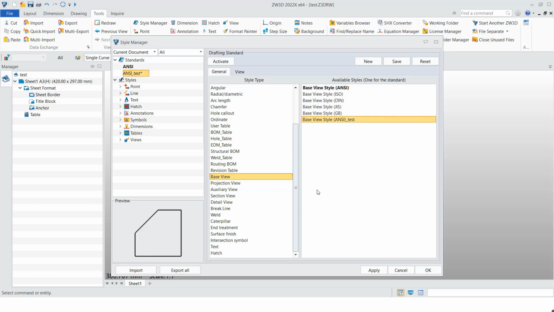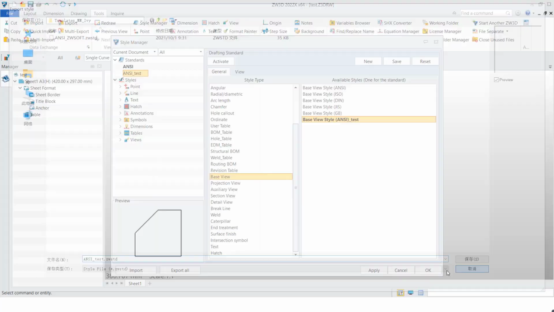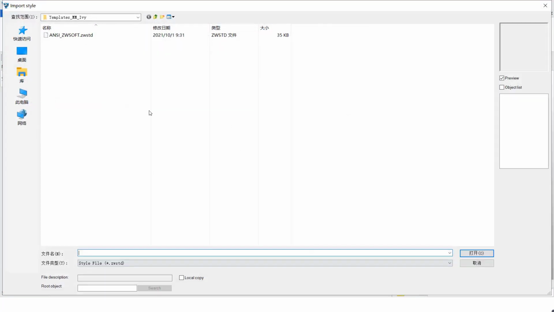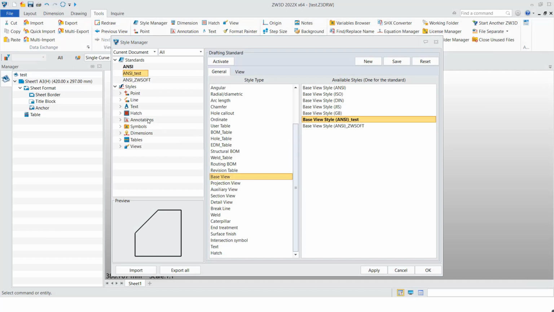Okay, after that, just apply. You can also export this out to a standard file, and also we can import an existing one. Yes, so we already got this standard, so we can activate it.